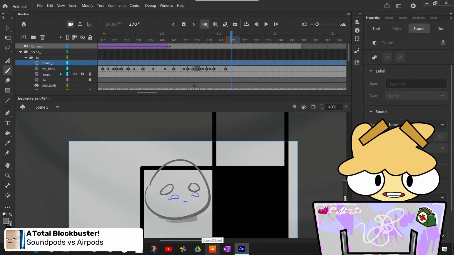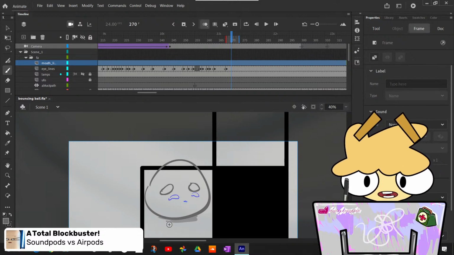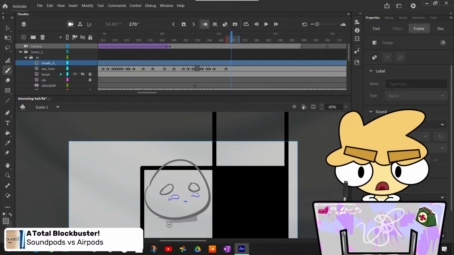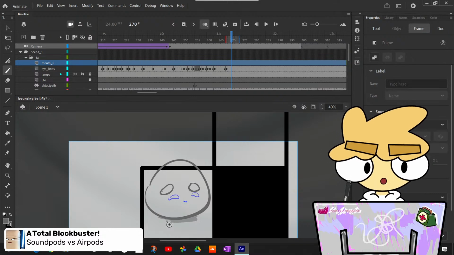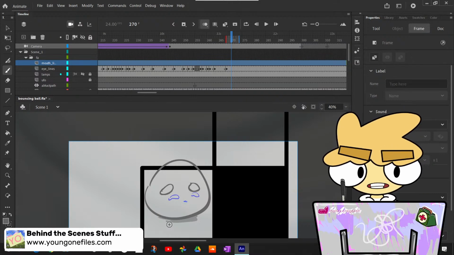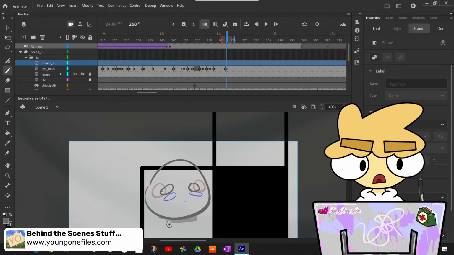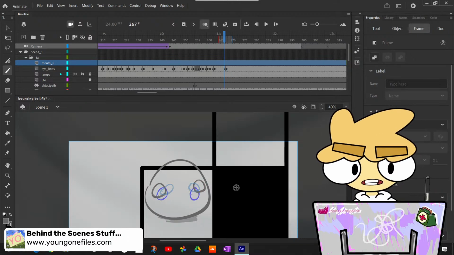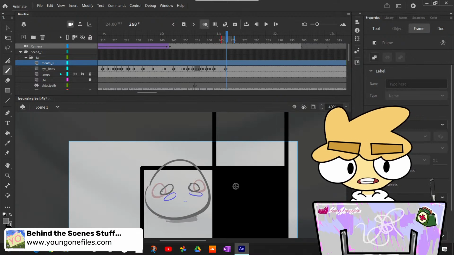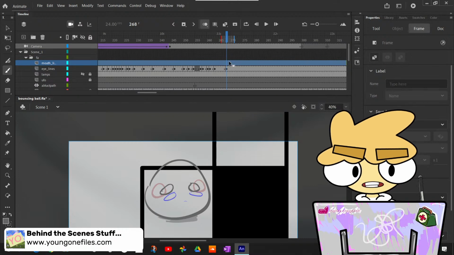I'm looking at my young one here, and he's definitely all over the place. I do apologize. I think it's because I'm looking down at my tablet. I know it doesn't show up there, but because I'm trying to draw here, there might be some hiccups.